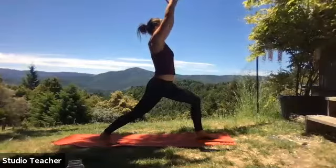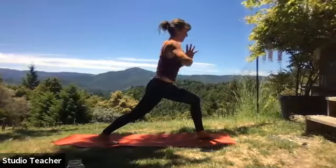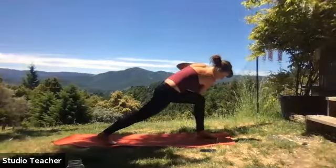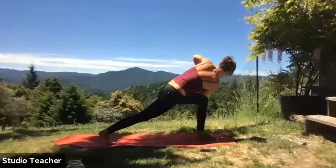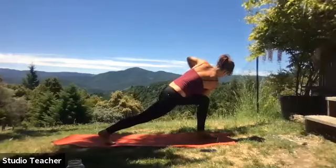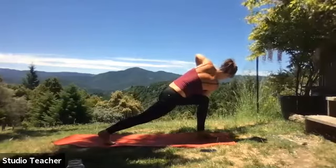Bring your hands to your heart. Turn and twist to the left. Check in with the left knee. Twist the heart towards the thumbs. Inhale, where can you lengthen? Exhale, where can you soften?